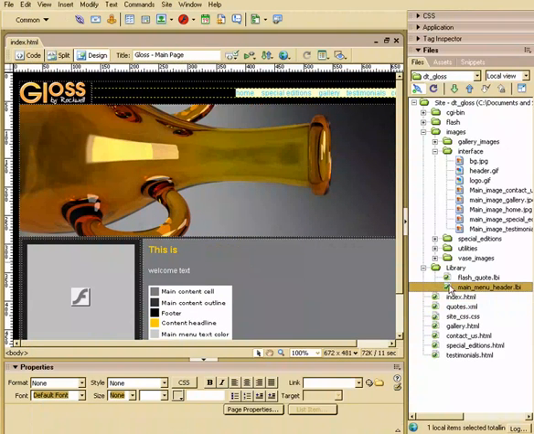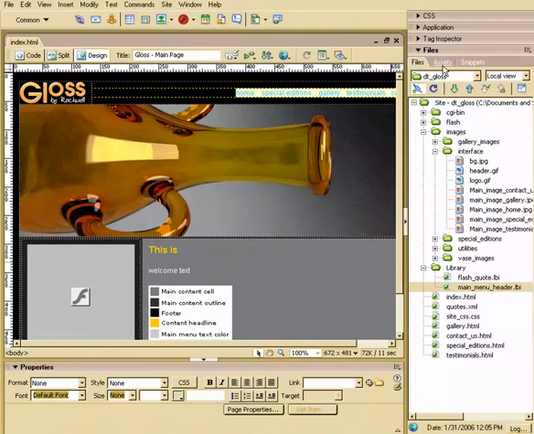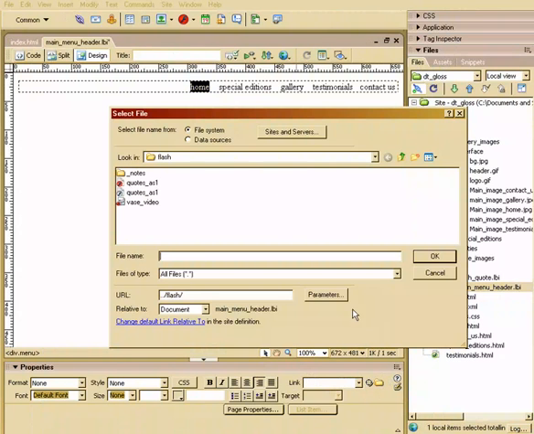You can actually access your library elements directly in this file palette. You don't have to go to assets if you don't want to. Assets is a little bit neater, but here we are right here. Okay, so I'm going to highlight the word home, and where it has this link, I'm going to delete that. And you can link things the same way.